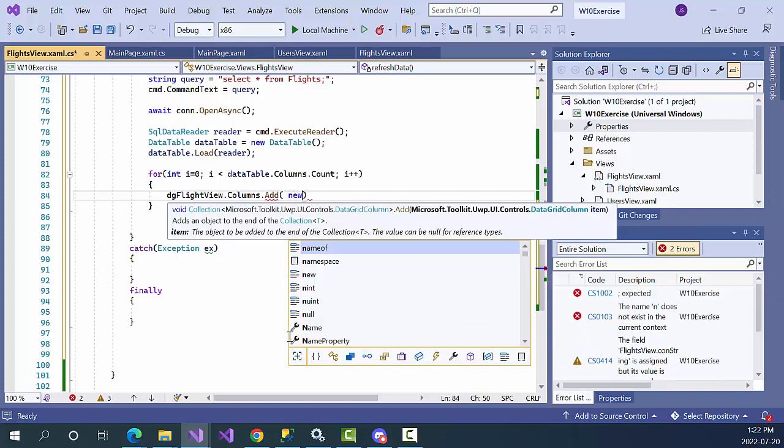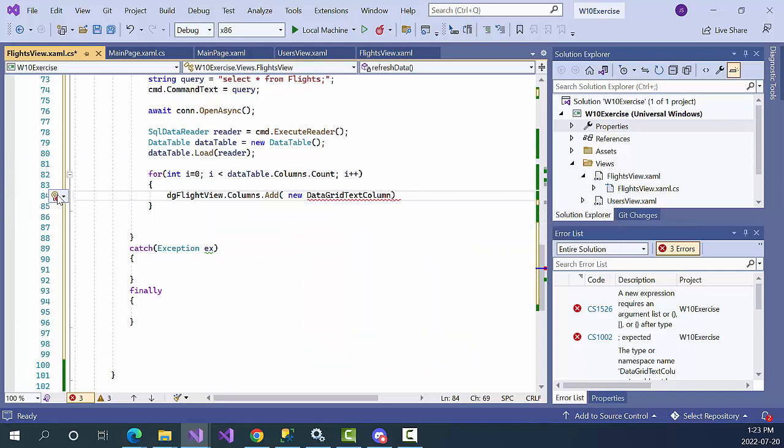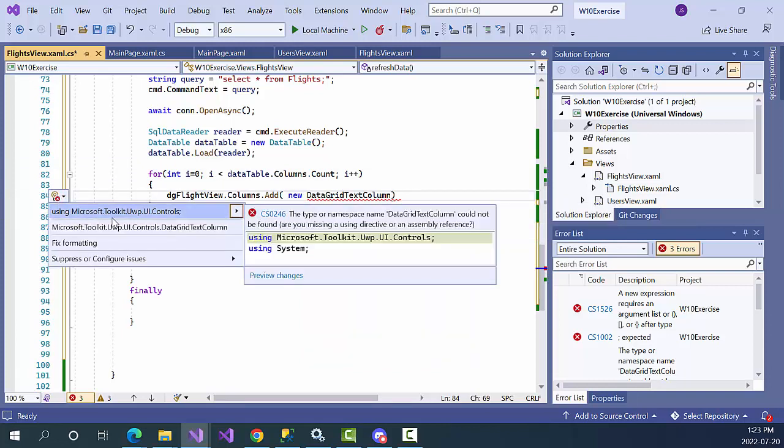I'm going to say new DataGridTextColumn. It's not going to like this. Probably wants another using statement, which is Microsoft.Toolkit.Uwp.UI.Controls.